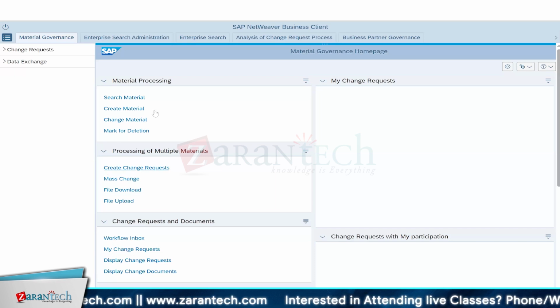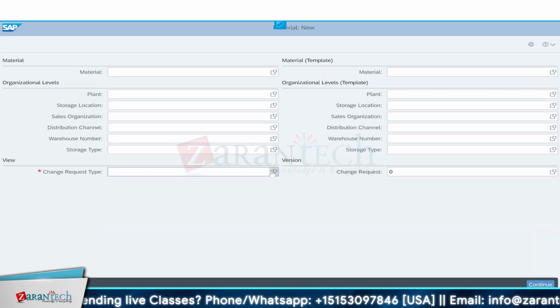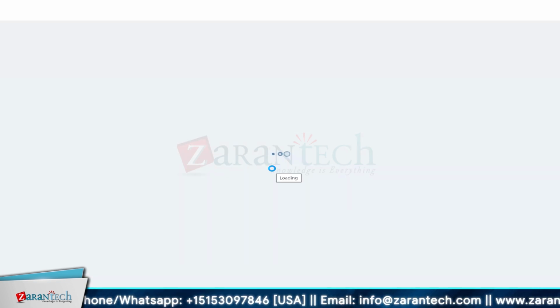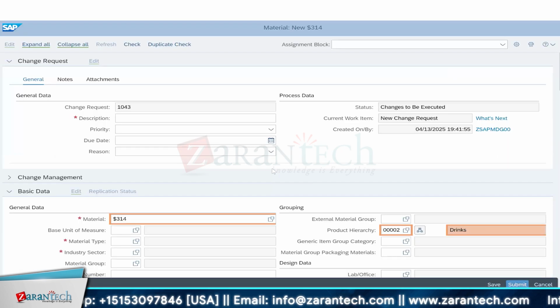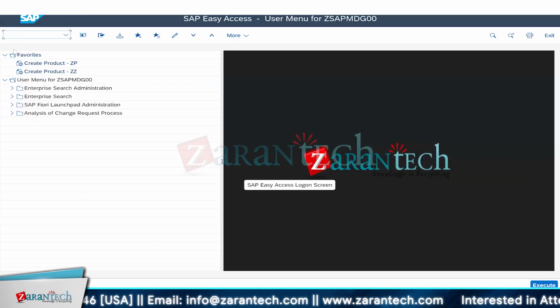Now coming back to how the MDG UI looks. You can see there is something called Create Material. Let's say I try to create one. This is where the requester, or whoever wants to create a material, will access this UI application from here. You can see this UI application is similar to your MM01 on the ERP side. If in ERP you go to MM01 and create a material.